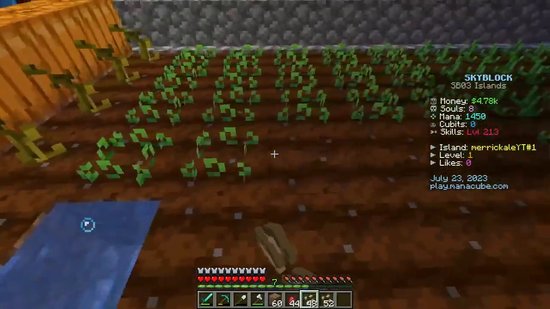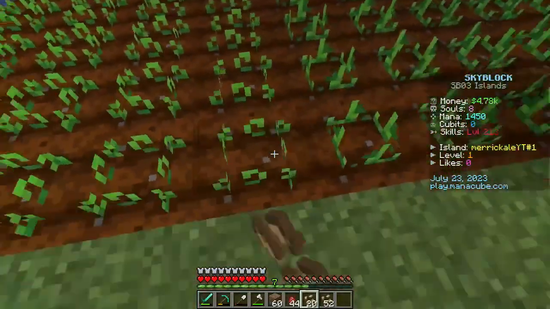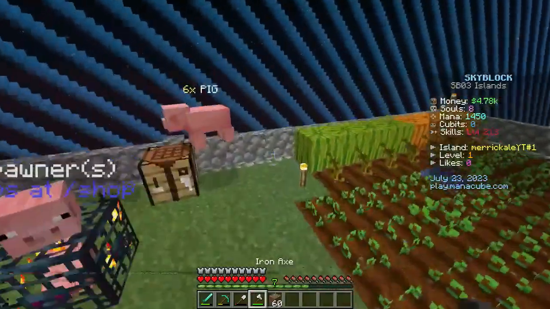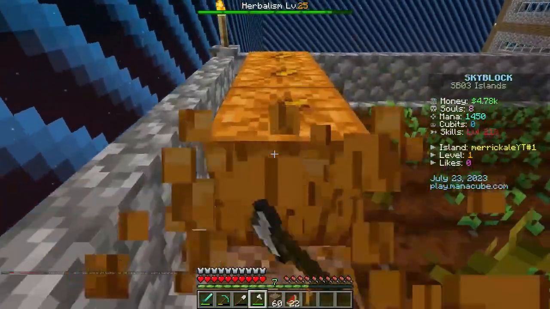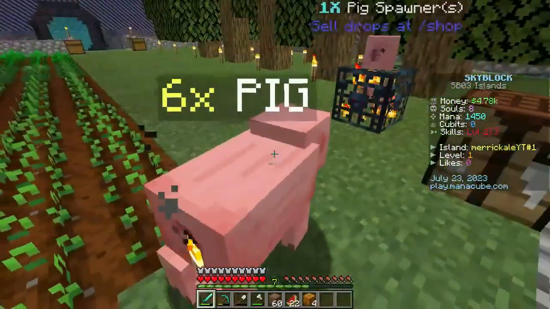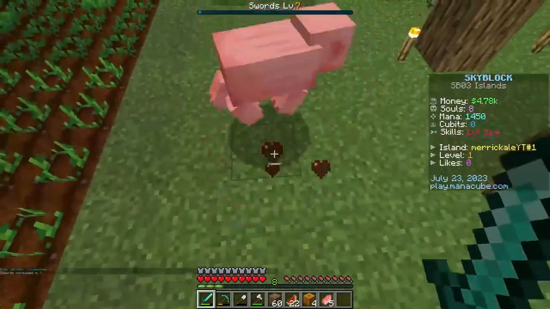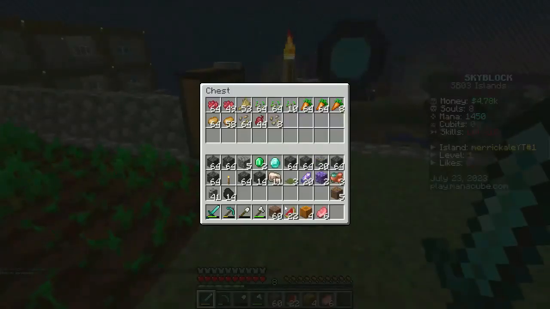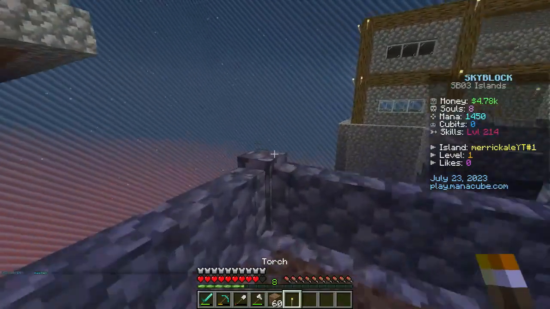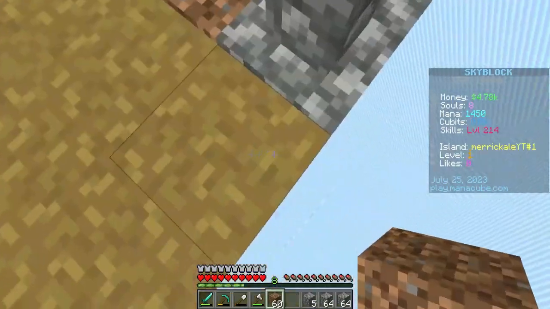Plant all these. Boom, boom, boom, boom, boom. And then plop these in there, plop, plop, plop. And mine the melons and the pumpkins. There we go. Assassinate some pigs. Destroy them. Okay. Work on the storage unit now.